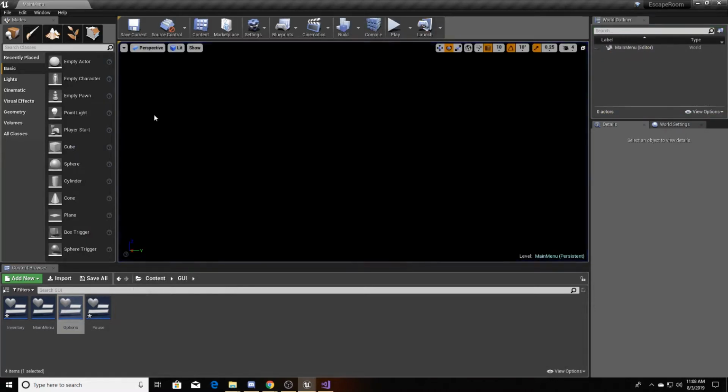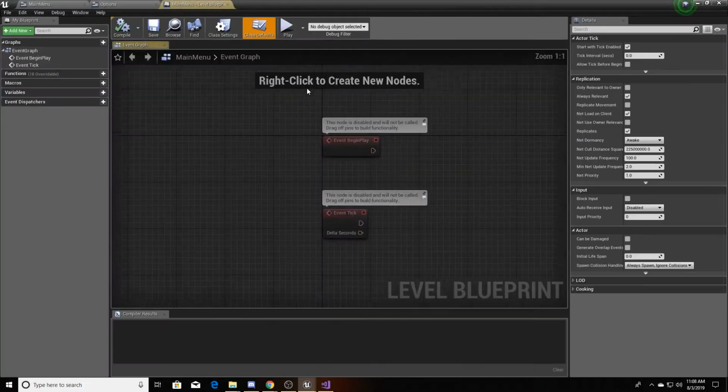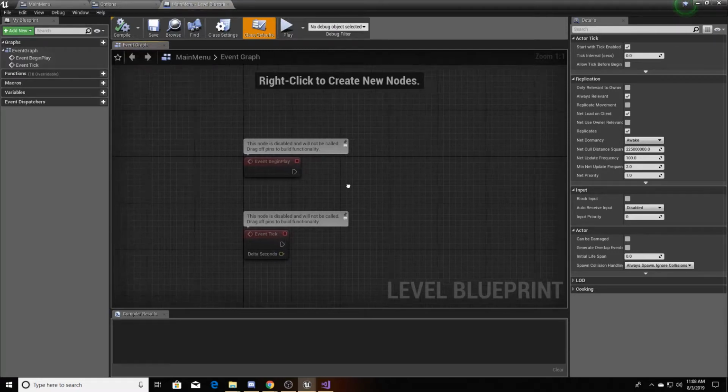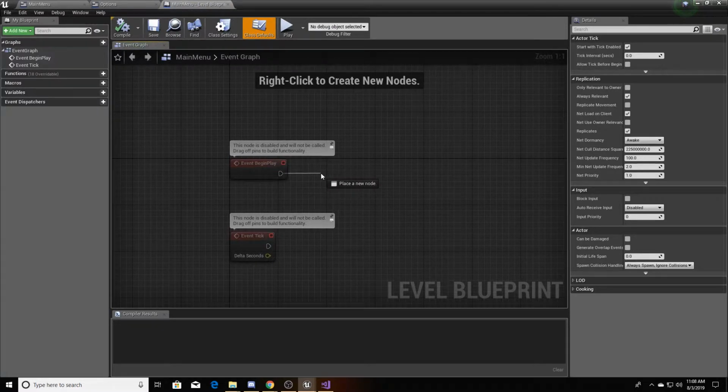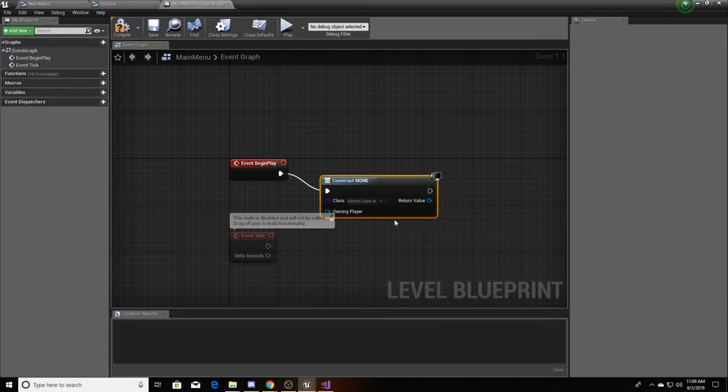So one thing that you're going to need to do is go to your blueprints up here and find your level blueprint, because you need to say that this is the widget that I want to open on play. So we're going to do essentially what we did with the on-clicks of the options button, and we're just going to open the widget that we want, which in this case is the main menu widget.